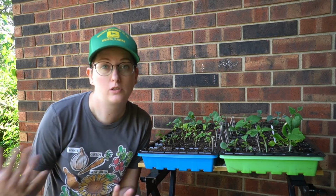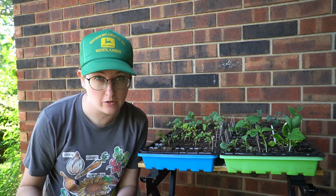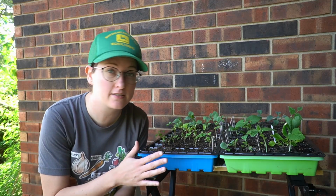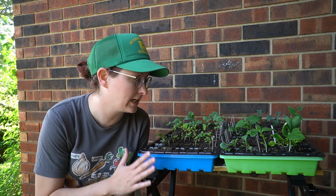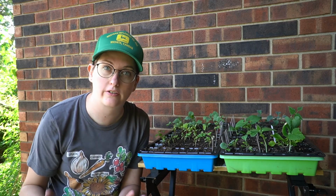I have time to clear out my fall garden, and also giving it time for the weather to cool down a little bit, because these are fall seedlings. Some of them very much do not like the heat. So I actually just brought these trays out last night and I'm starting the hardening off process.